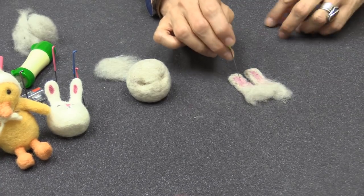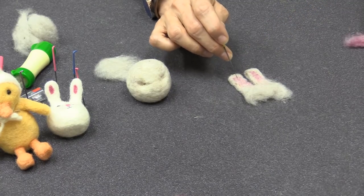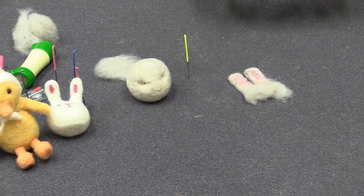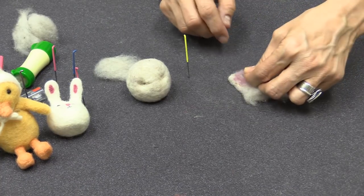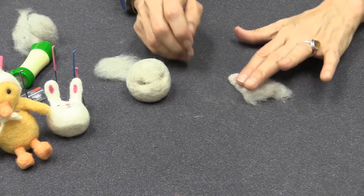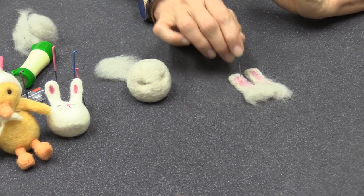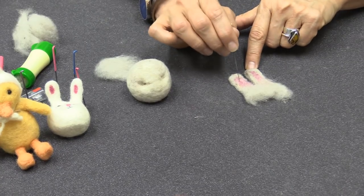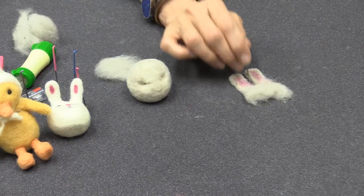Now, okay. If you get a little dot of color, either pull it out or flick it with your needle so that you don't have strong lines. That's why we lay out this little tiny wisp and just piece it on there. And if you use your fine needle and just kind of tack around versus drive it down with a really coarse needle, then you don't get those strong colored dots.